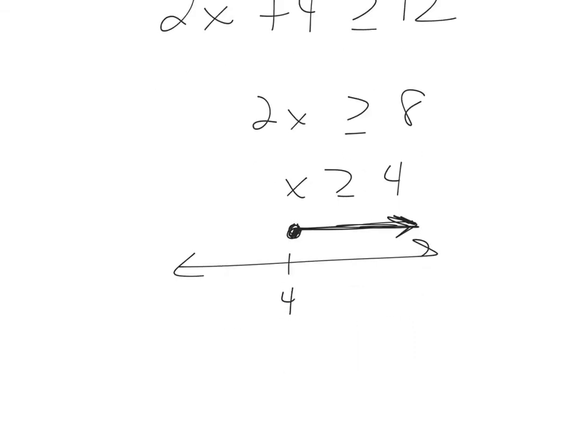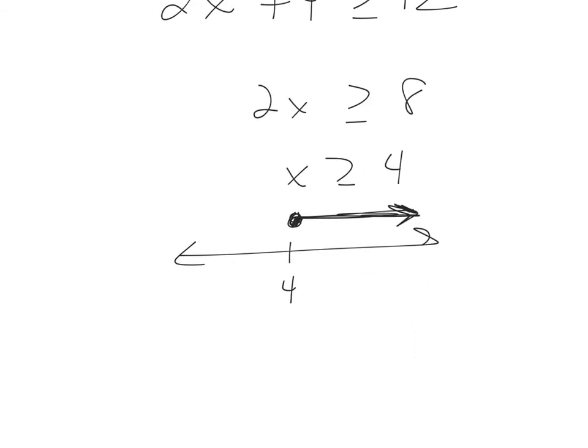So, in this case, the solution set starts at 4 and goes all the way to infinity. So I start at 4 and I go to infinity. Now, infinity always has a parentheses next to it, because you can't get there. But 4 is in the solution set. So this is where I change that to a bracket, because it's a closed circle. So a bracket is indicative of a closed circle. Had this been an open circle, this would be a parentheses right here. All right, let's get back to our time.